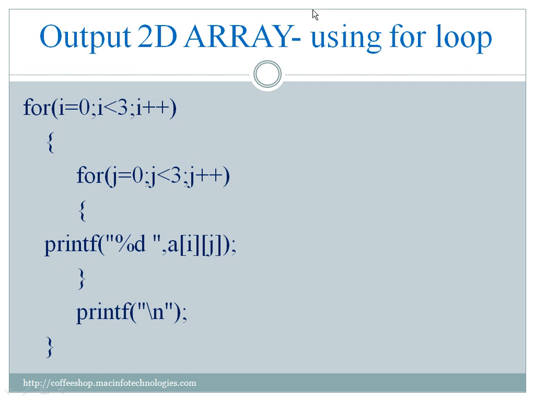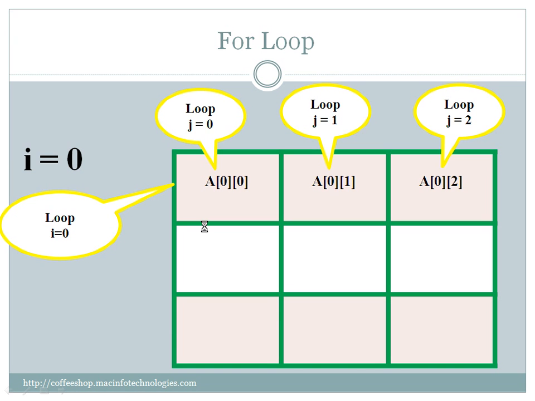So we can give output similarly. First we can print when i is equal to 0, j increments from 0 to 2, so a of 0 comma 0, 0 comma 1, and 0 comma 2 will be printed. Next when i becomes 1, a of 1 comma 0, a of 1 comma 1, and a of 1 comma 2 will be printed because j is incrementing from 0 to 2, and then i increments to 2, and again j increments from 0 to 2. So we will be printing the values of a of 2 comma 0, 2 comma 1, and 2 comma 2. So we will see that pictorially.